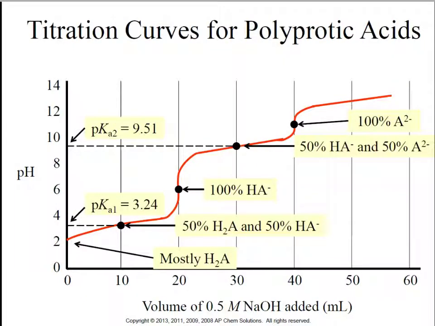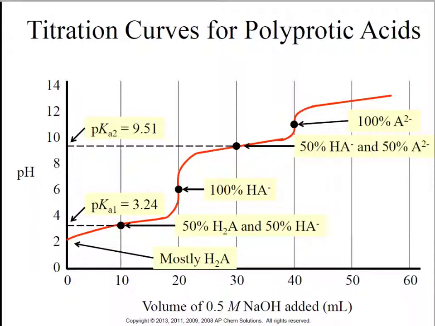acid. One last titration curve to show you real quick so that you recognize them would be one for a polyprotic acid. And so polyprotic acid, one that has more than one proton. What we see then is two different equivalence points. We've got that steady increase and then a spike, and then a steady increase and then another spike. So this would be the point where we are at 100% HA. So if we started with H2A, this is when we've removed all of the first protons and we're left with just HA. And then as we add more and more sodium hydroxide, more base to this, once again it steadily increases, and then eventually we're left with just A2 minus. And so this would be the point where we've ripped off all of the secondary protons.